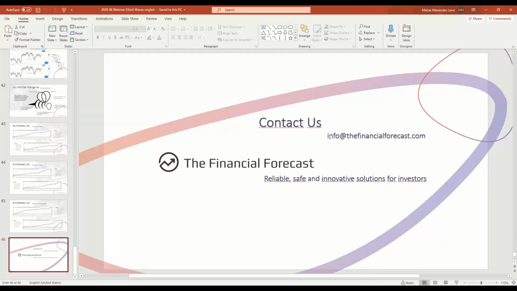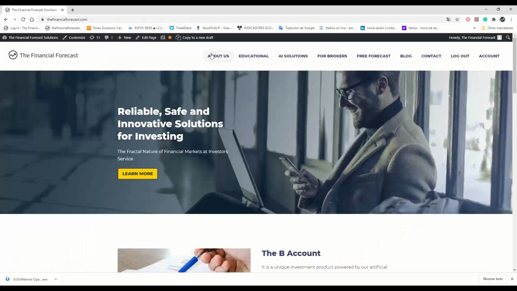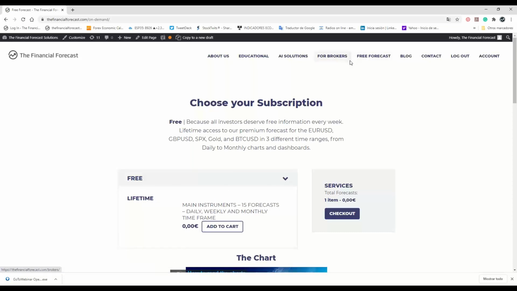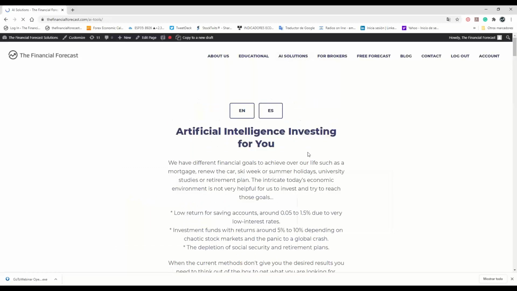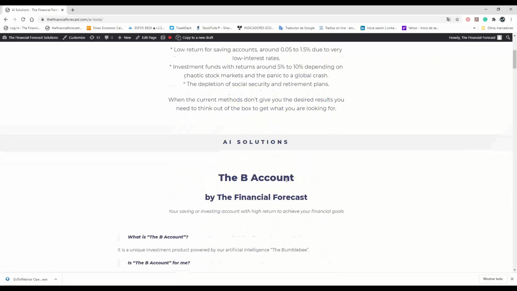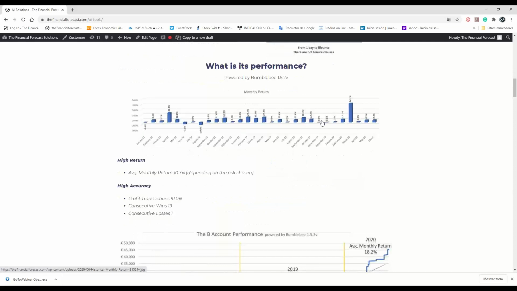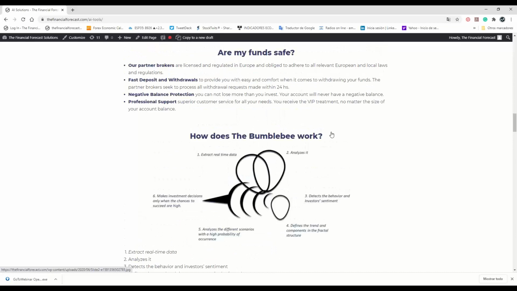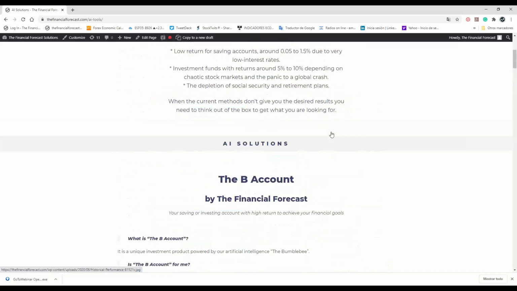So let's go to the website. Remember, the address is info@thefinancialforecast.com. And if we go here to the website, you will have the free graphics in the tab Free Forecast. All the graphics that we saw with the retracements, the key levels, and so on, they are for free. If you want to know more about the artificial intelligence, in the tab AI Solutions, you will have results. You can request me all the history of the artificial intelligence, how it is performing. You have all the details in monthly return. Everything is here if you want to see more about this. This is converting all this knowledge, this fractal behavior that we saw, into an algorithm, and this is great because you avoid using emotions. It's really based on analytics and how the instrument behaves, and it's building the different patterns.